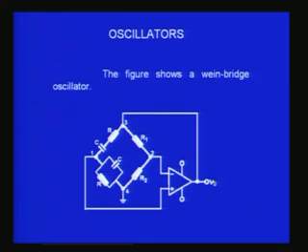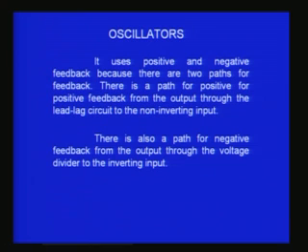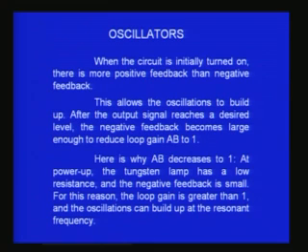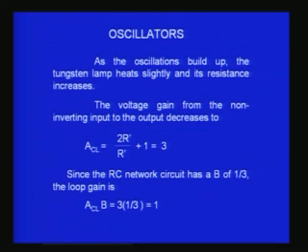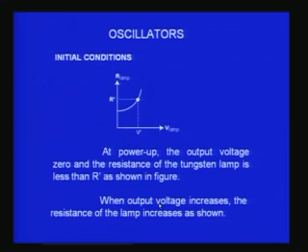So this is a Wien's bridge oscillator, and it uses positive feedback and also negative feedback for stability, and it is a very simple circuit to get the oscillations at the output. And here again AB should be equal to 1, as we have already seen, and that is what I have shown here. The closed loop gain is 2R prime by R prime plus 1, which is equal to 3 in this case, and the beta is 1 by 3 we have already seen, therefore 3 into 1 by 3 is 1, that corresponds to Barkhausen condition.